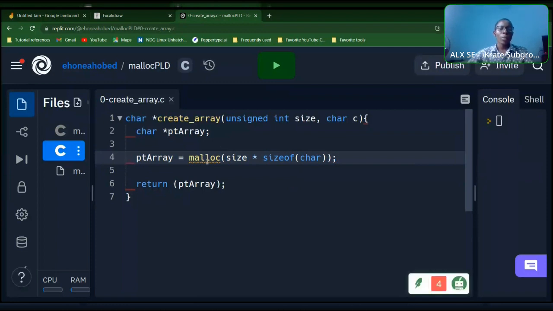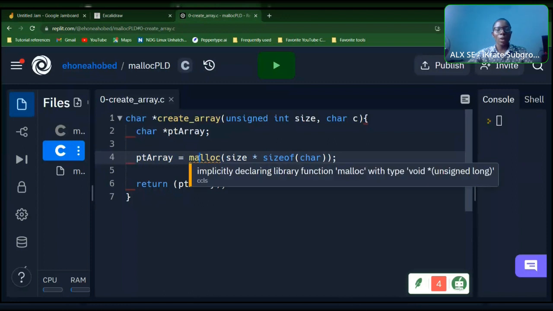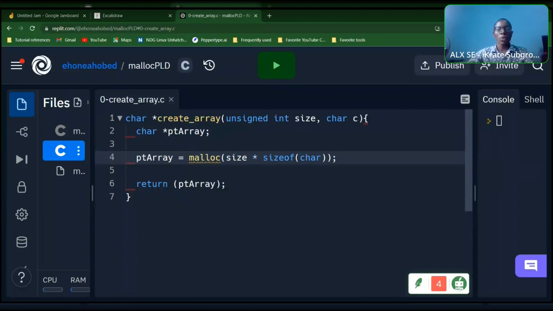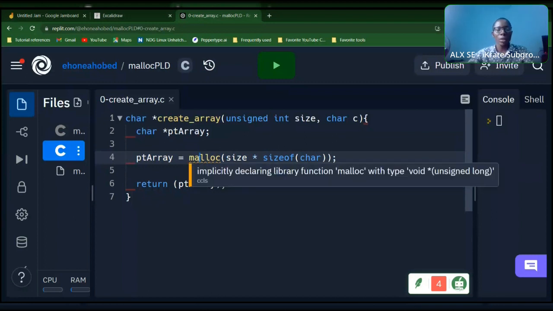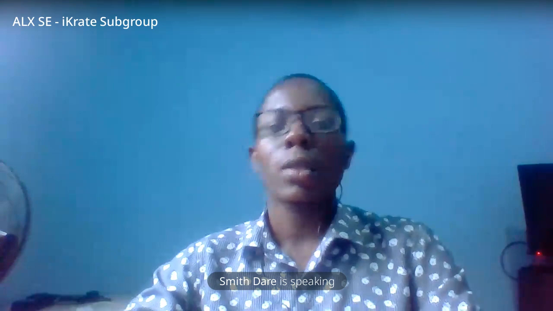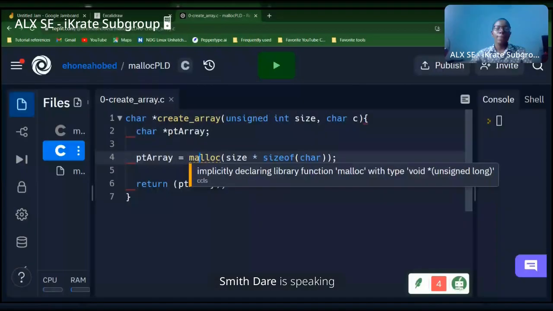We have a problem here. Anyone to unmute and tell us what you think the problem is? I'm showing the error message that is coming to you so that you can see. Unmute and tell me what you think it is. Yes, it's not been declared. The function has not been declared.